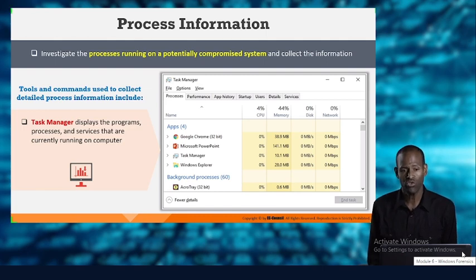If you do a Control-Shift-Escape, you'll get Task Manager. You can also right-click on the Windows taskbar and go to Task Manager. A couple different ways to get to it, and it has many different tabs. Specifically, though, you'd want to go over to the Details tab to get the most information out of processes.